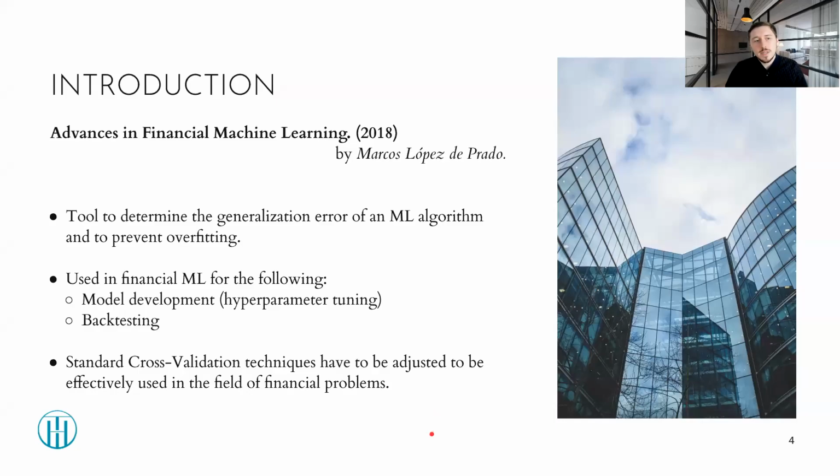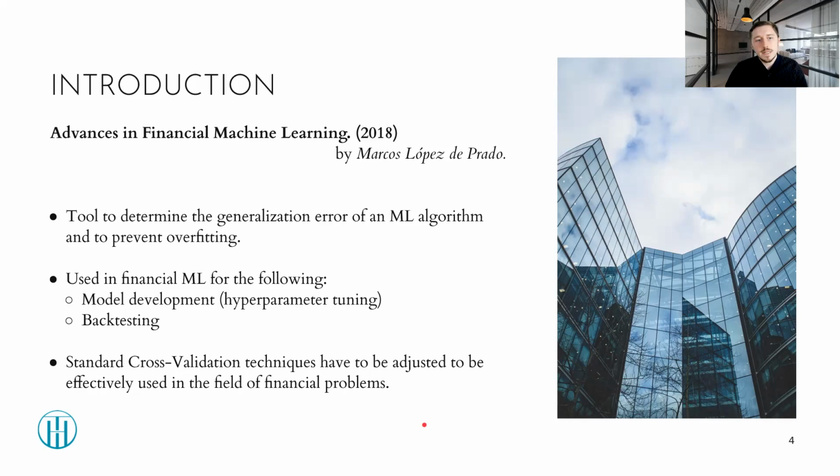So the introduction. The ideas covered in this presentation, as well as techniques, cross-validation, purged cross-validation, and combinatorial purged cross-validation are taken and well described in the book Advances in Financial Machine Learning by Professor Marcos Lopez de Prado. I highly encourage you to go and look at the original source to get a deeper understanding behind these methods and the reasoning behind these methods.